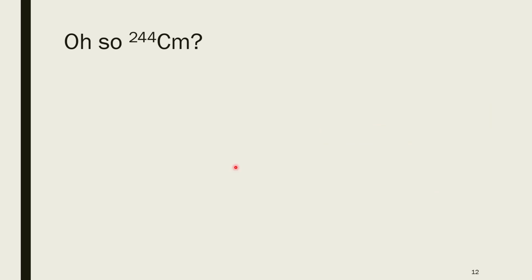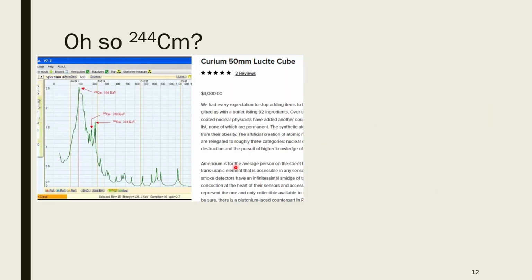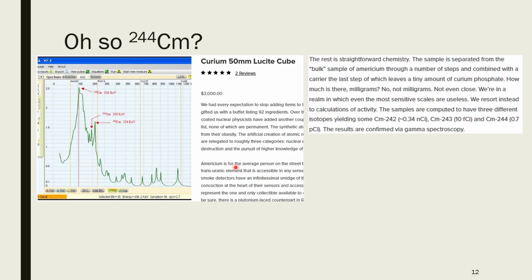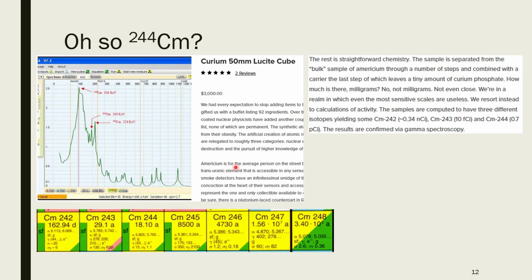So then I was looking a bit further, and I saw the curium element sample, and they actually gave us some data. They are going to talk about actual quantities of curium. So it's the curium-242, 243, and curium-244, which again, 0.7 picocuries is not that much in terms of having an element to do nuclear reactions on. But it's again very impressive that they actually have some sort of proof that they have these isotopes in there. So we have confirmed that we have these 3 isotopes.